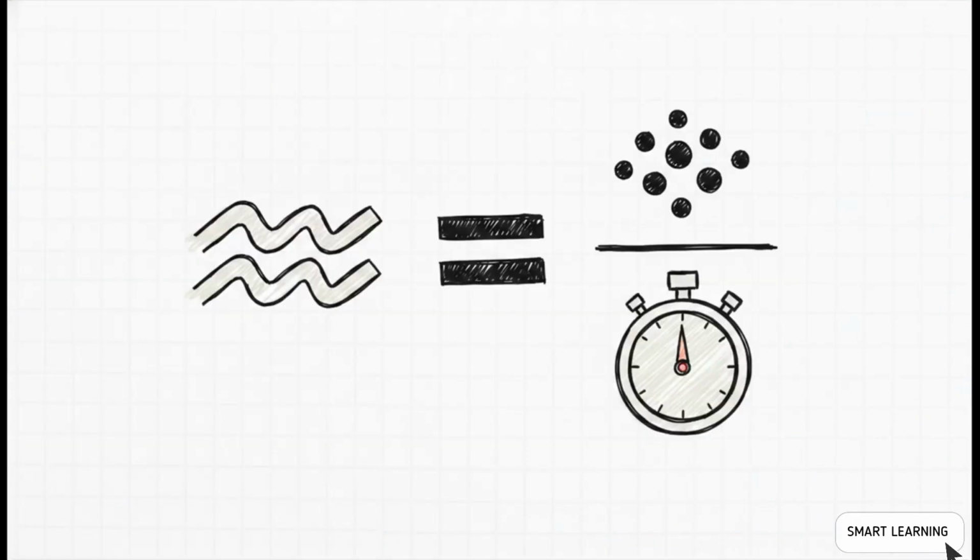Let's quickly break down the math. It's I equals Q over T. So I is our current, which is measured in amperes. That's driven by Q, which represents the electric charge measured in coulombs, divided by T, which is just time in seconds. To put it simply, current is literally just the sheer amount of charge divided by the time it takes to flow past a specific point.